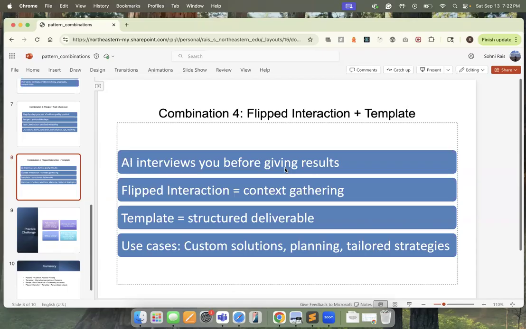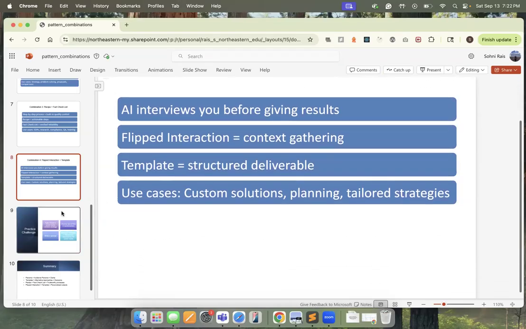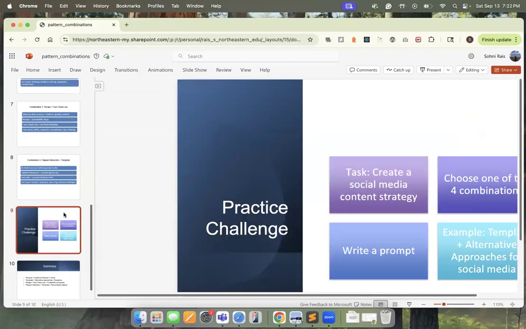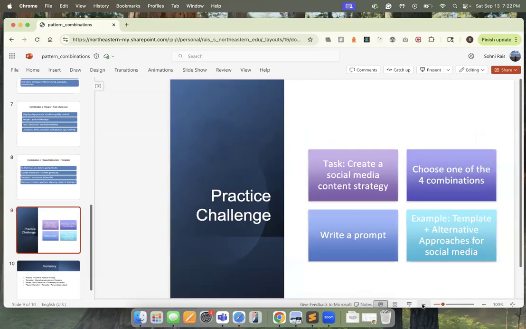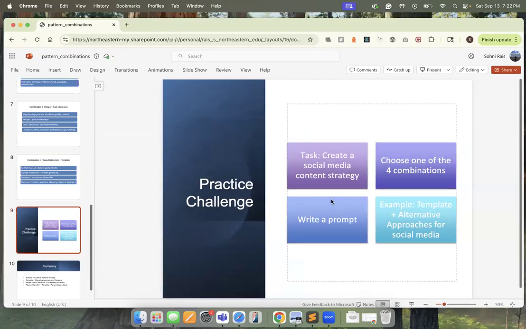You can also try and experiment with different scenarios and see the results, like what output you get. You can compare the different results that you are getting. So for everyone's practice, I have prepared some challenge. I want everyone to try practicing with a combination of different prompts.